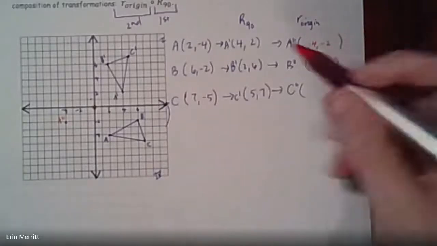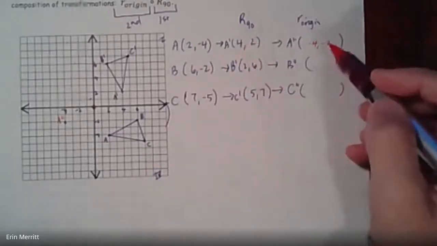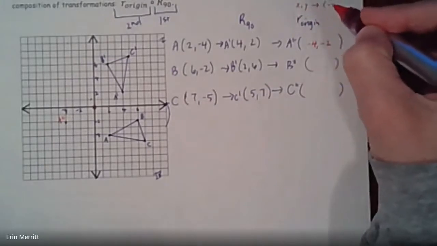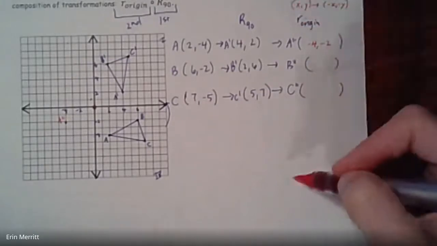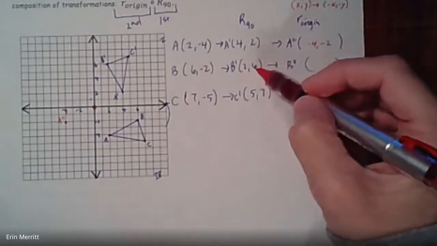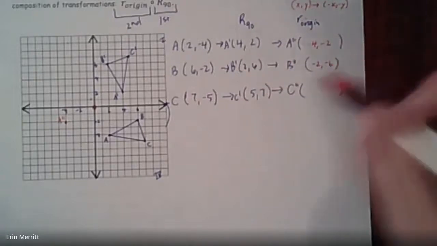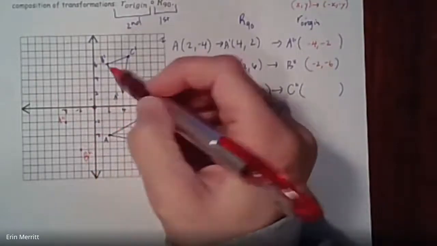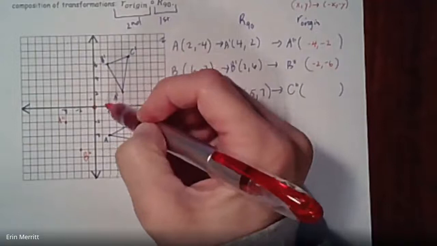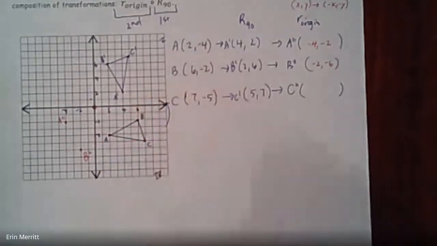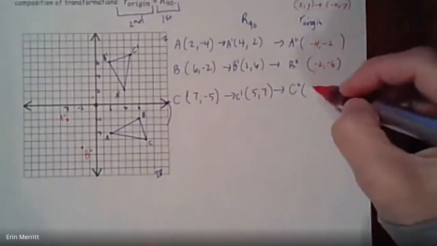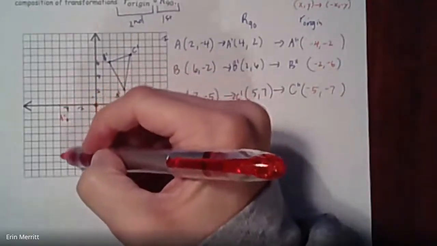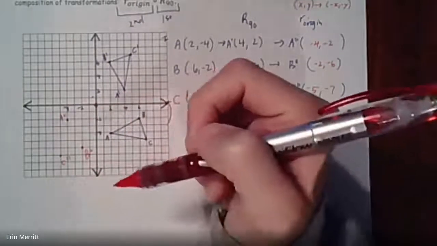And then if you look, the x and y both got negated, right? So it went from x, y to -x, -y. That's the rule here. So if I want to play that game, then 2, 6 should now be -2, -6. And if I look at it, that should make sense because I went down 6 over 2, down 6 over 2. So make sure it looks correct. And then this would be -5, -7. So if we come left 5 and down 7, there's our C prime.